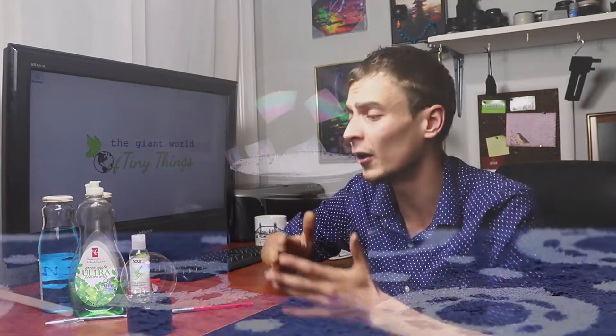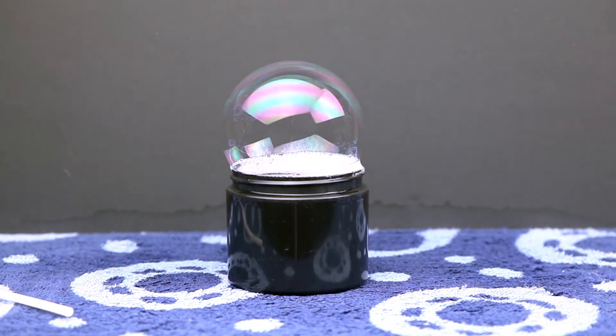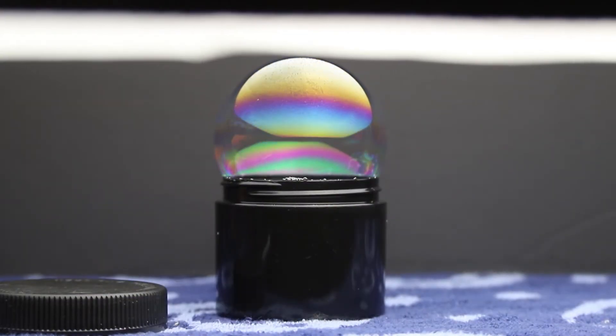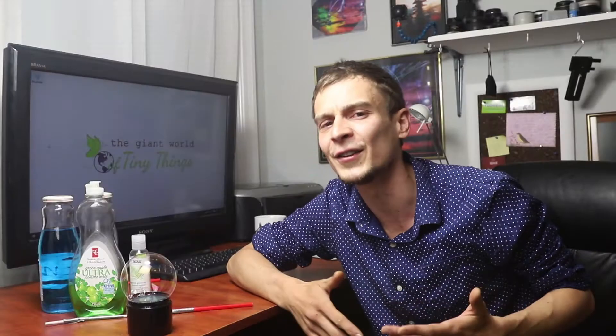Naturally, soap film is a transparent subject, so figuring out the right lighting really is key to capturing the beautiful psychedelic color play we're after. These colors and patterns only reveal themselves in areas of the bubble where it is reflecting concentrated light. To get a large surface area of the bubble to reveal this color play, we have to create a large and diffused light source as close to the surface of the bubble as possible. The ideal light source is a softbox, but if you don't have one, use a piece of parchment paper or packaging foam to create a diffusion layer between your subject and your light source to imitate a large softbox.